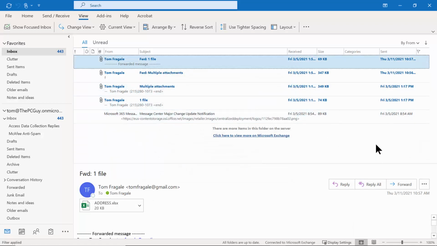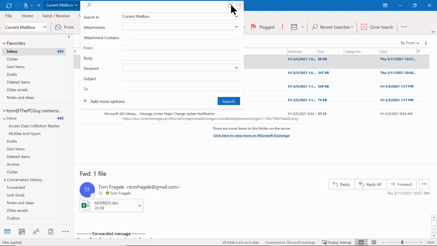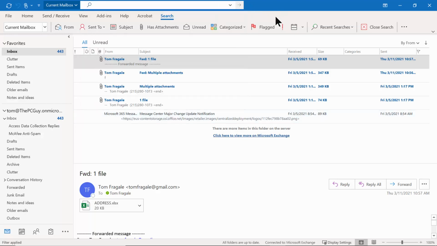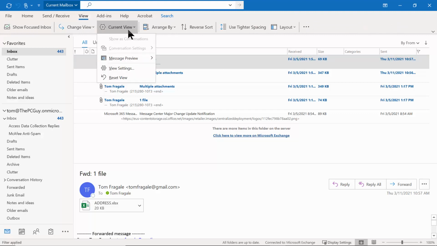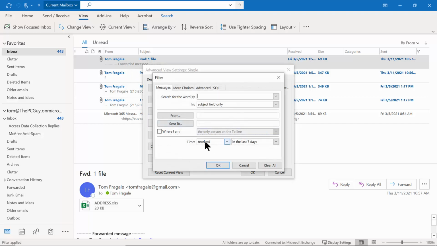So one way to do an advanced search is come up here and pick on search, and then you click on that pull down. By the way, when I clicked on this search, it shows me my previous searches. And then I can come over here and click on the pull down. And then even there's some ways to make the search more advanced. But what I just did was I picked on the View menu, then I picked on Current View, then I picked on View Settings, and I picked on the word filter. Let's go a little bit further with this window. That was called the Received, as you can see.